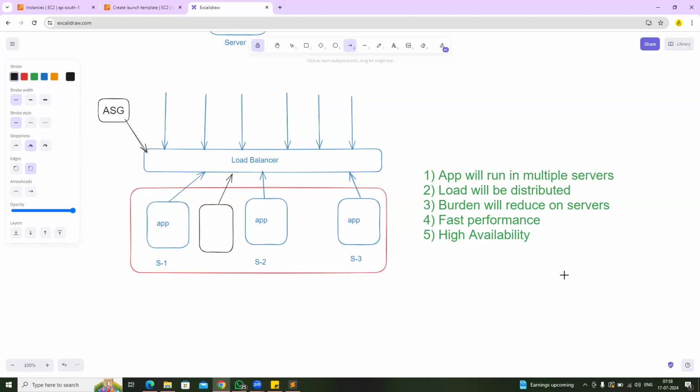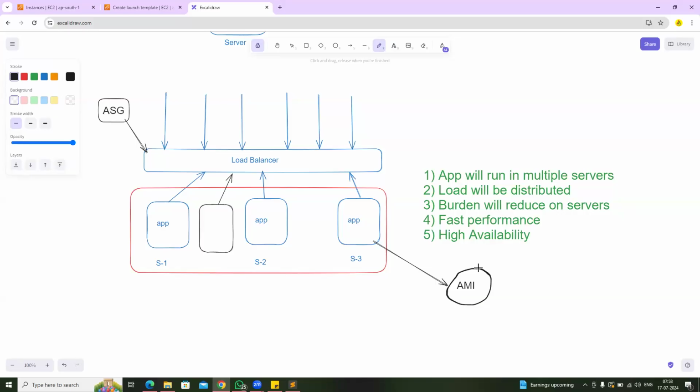Now we will take an AMI as a reference. Yes, AMI will be available. For the existing server, we will create an AMI, Amazon Machine Image. So whenever we are creating the auto scaling group, we need to use this custom AMI. In that AMI, our code and our configuration will be available.